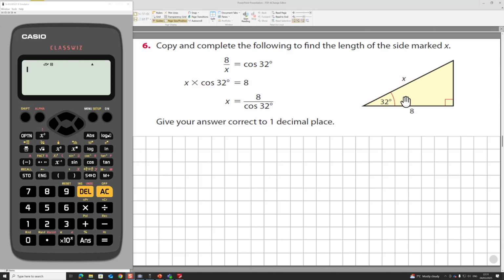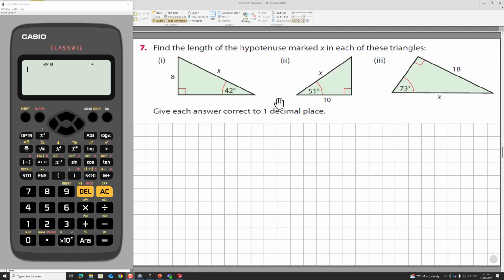Well, we're going to use cosine. It's going to end up downstairs, so that's no problem. It's going to end up downstairs when it's the hypotenuse you're trying to get. And remember, cosine is smaller than 1, so dividing by smaller than 1 is making bigger. So it makes sense that the cos is downstairs. If it's the other way around, you're trying to get this from this, it's cos upstairs.